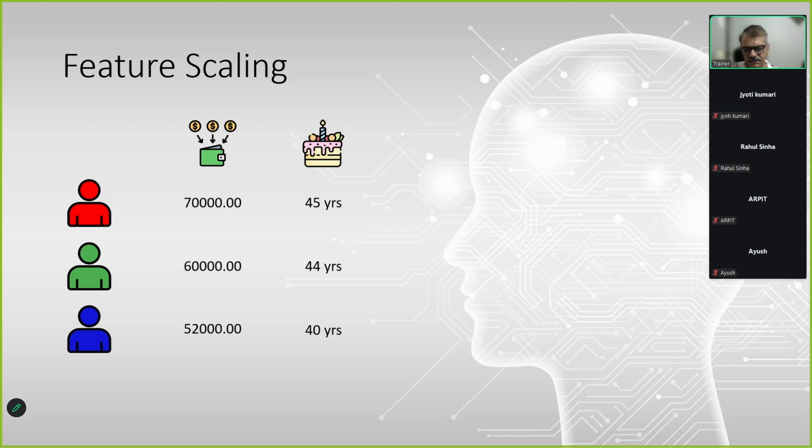Now the task at hand is slightly different from regressions and classifications. The task is to see which of the two people the green person is more similar to, just based on this data. Can you tell me, just by seeing this data, which of the two people the green person is more similar to based on this salary and age data?